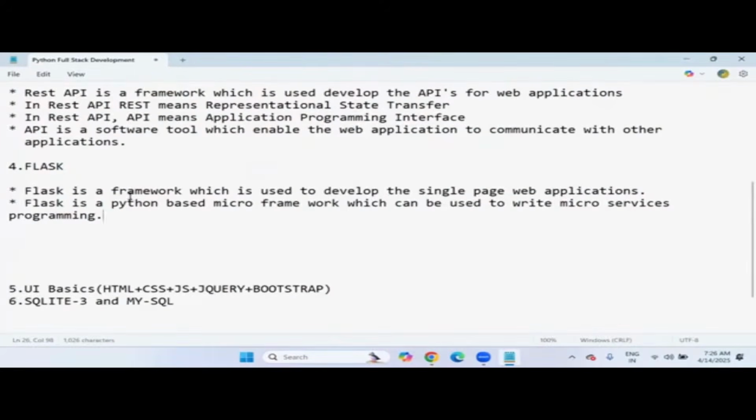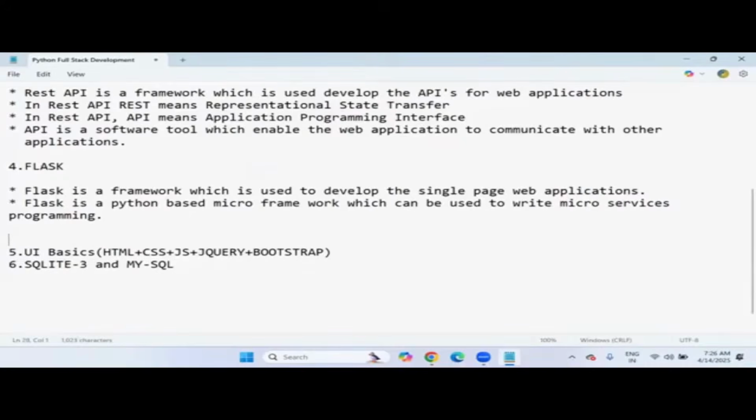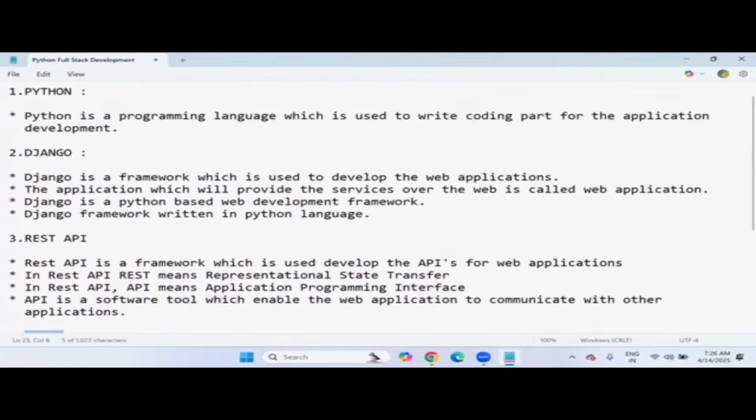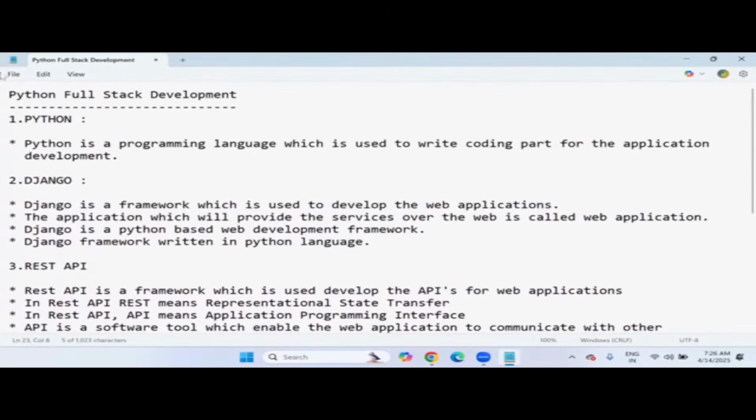So in our syllabus, Flask is also one of the frameworks, which deals with small scale application development. This is also used to design web applications. So in total, 3 frameworks are there: the Flask framework, REST API, and Django. 3 frameworks and 1 programming language.